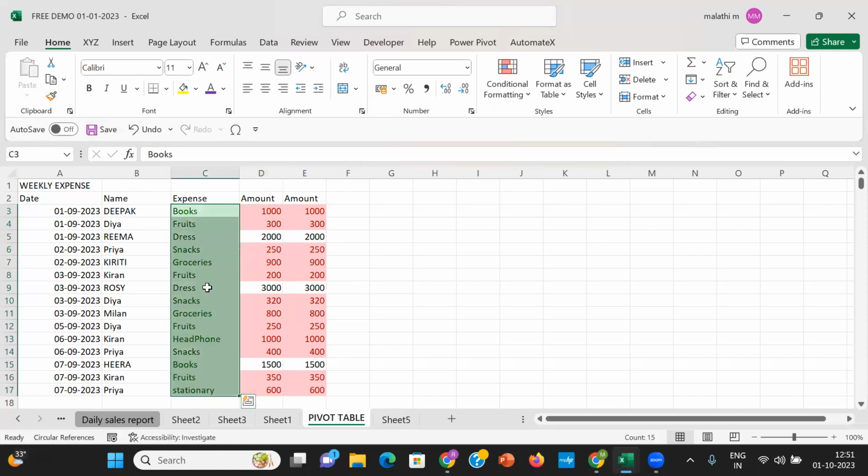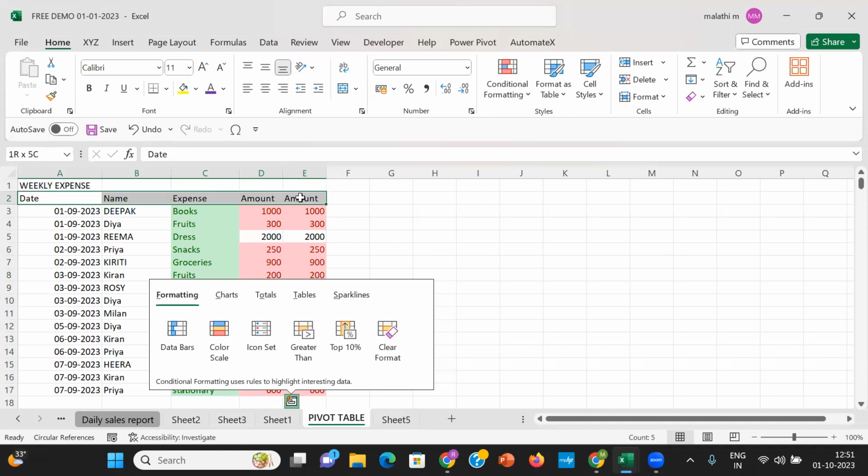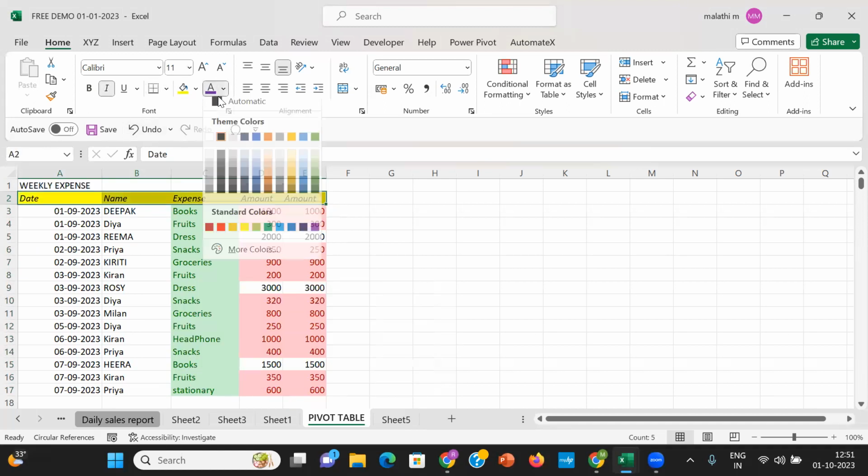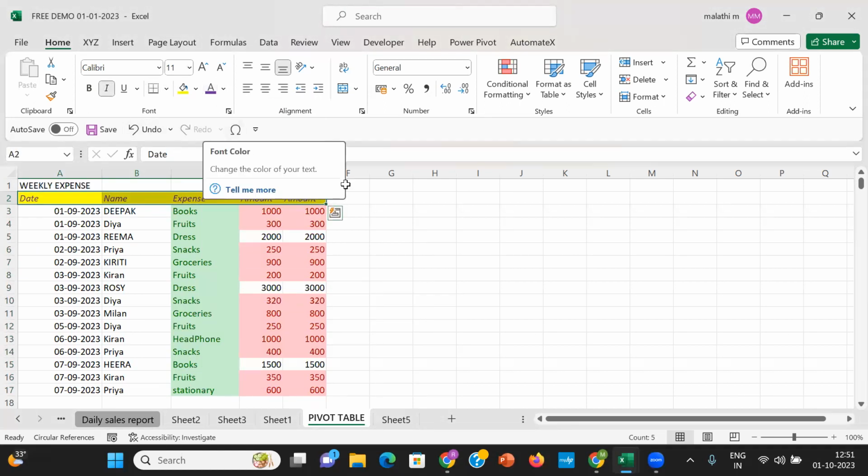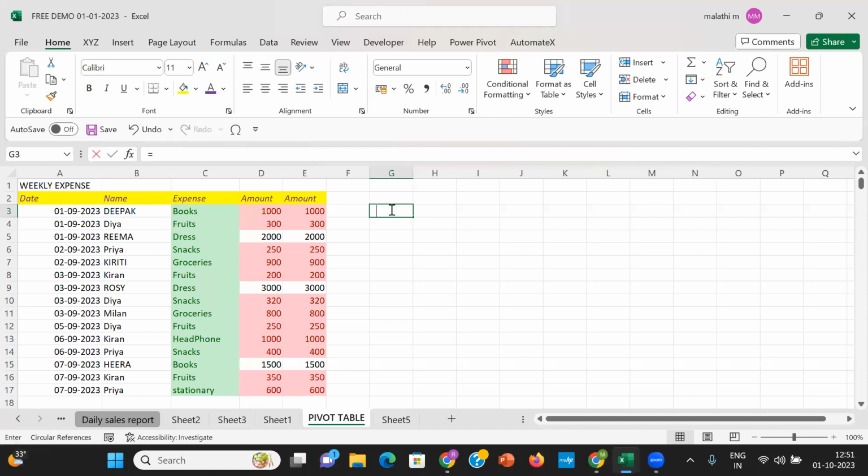Here you can copy the formats, whatever formats you have. Formulas you want to copy, that again I'll tell you, sir, how to do it when we take up this one. Anything else, sir? Any other doubts here?